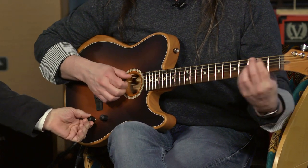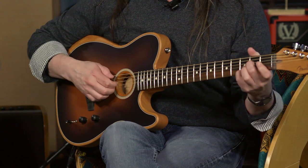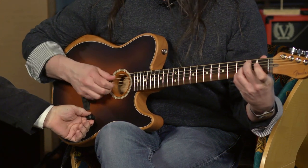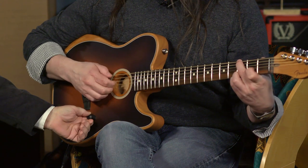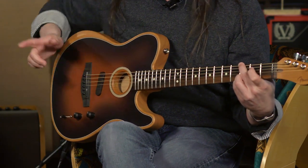Now we're going to add the body mics — it's more aggressive. And as you add the body mics, depending upon your style of play, you can also add some of this if you do some tapping. Let's go back to the rosewood dreadnought. It's almost like it's double-tracked there a little bit without the changes in pitch.